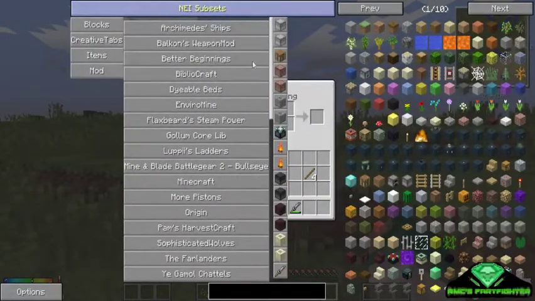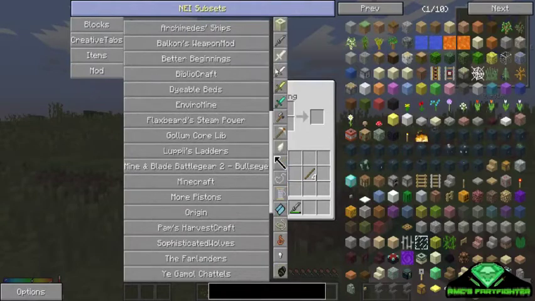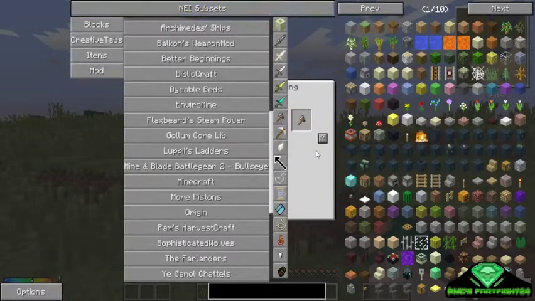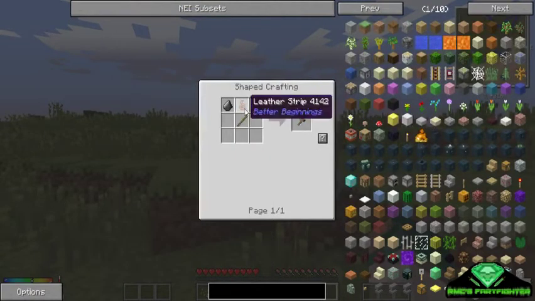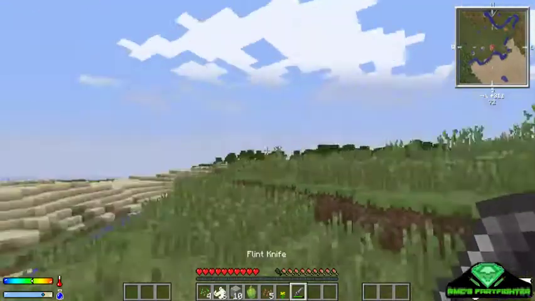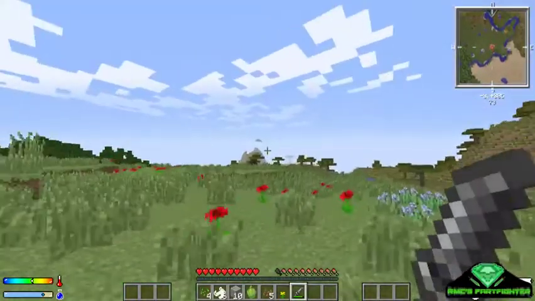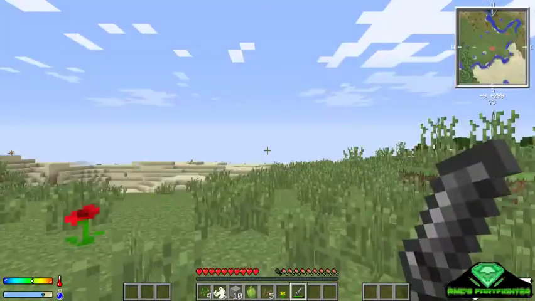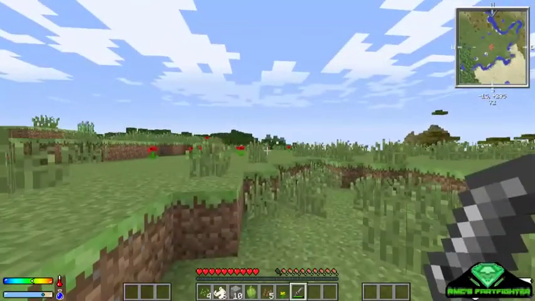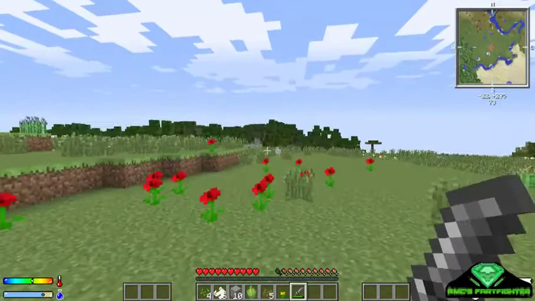We need to craft ourselves an axe. Recipe? Stick, leather strip, and flint. Okay, we need cows. Sleep Sheep, we need cows. But how do we get an axe? Well, that's why we need cows, to make an axe. Can you teleport me? Yes, soon.